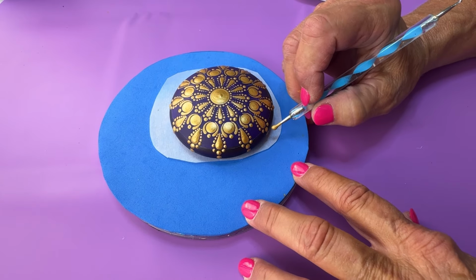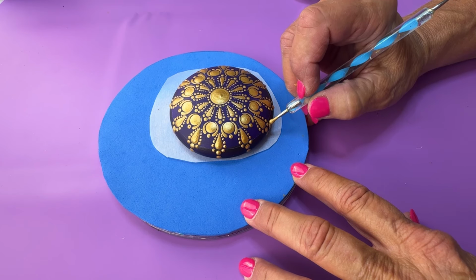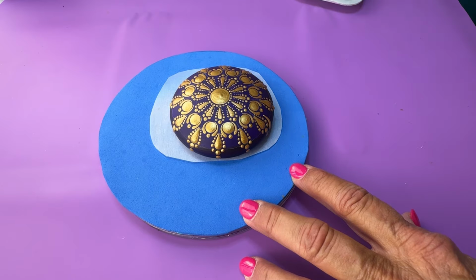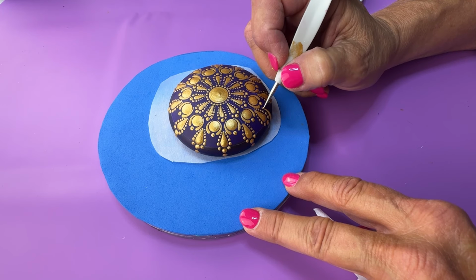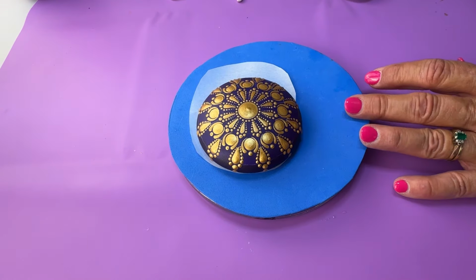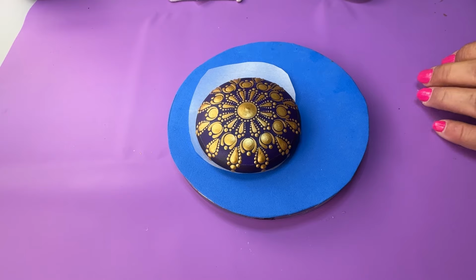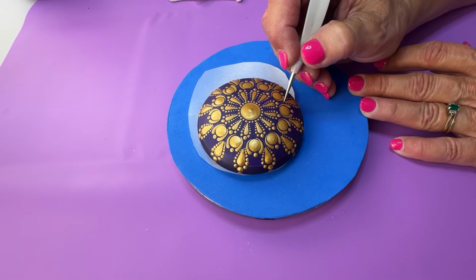Okay, again, best to wait until it's dry, but I have no patience. So now we're going to create swooshes on either side using the 2.5 millimeter tool as well. And you can always use a fine tip tool to tuck that little one in. Okay, I decided to let that dry for a bit. So while that's happening, I'm just using a fine tip tool to place a tiny little dot at the top of those swooshes, as you can see here.